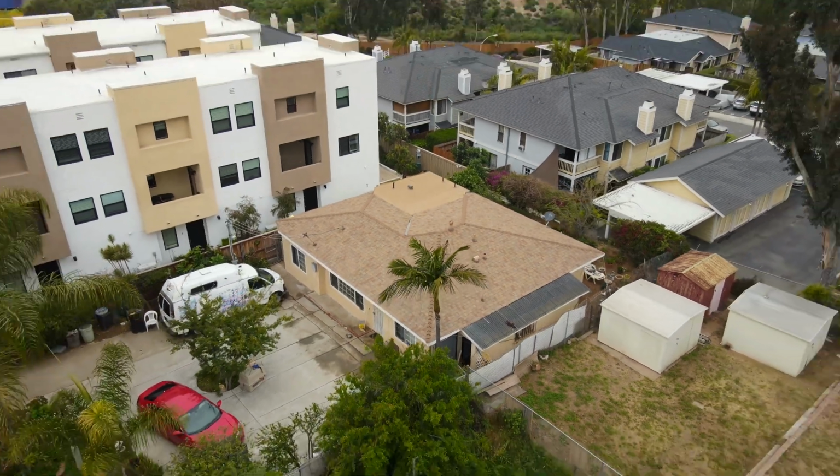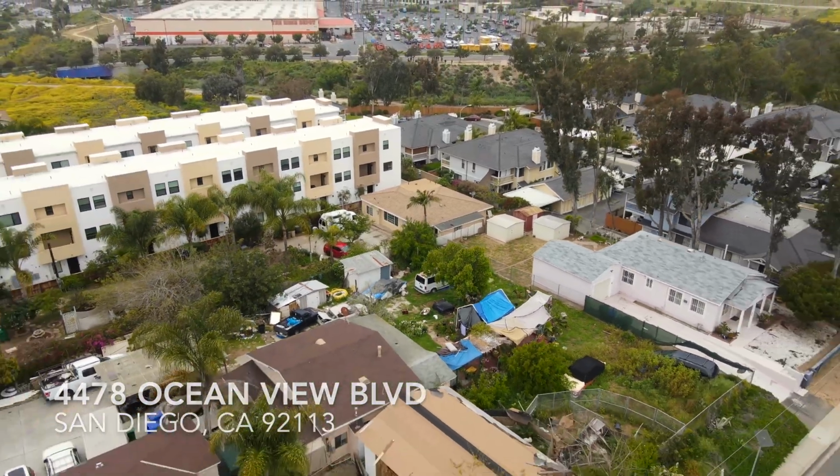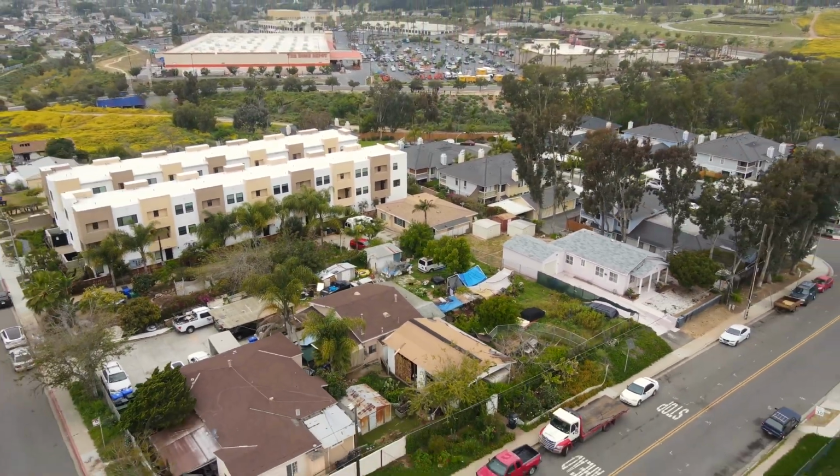You know, you can quit your soul-crushing W-2 job and become a full-time real estate investor. And you can also make an entire year's worth of income on one project, even in an expensive market like San Diego. But in order to do it, you're gonna have to commit to learning how the process works, and you're gonna have to get around people who already know what they're doing, who will be able to help you out along the way. This video is the story behind how I'm buying a property with a single family house, using those new regulations to turn the property into more than 20 apartments.